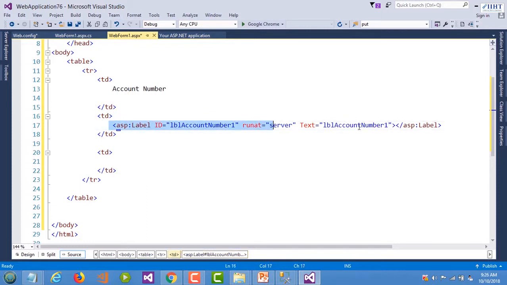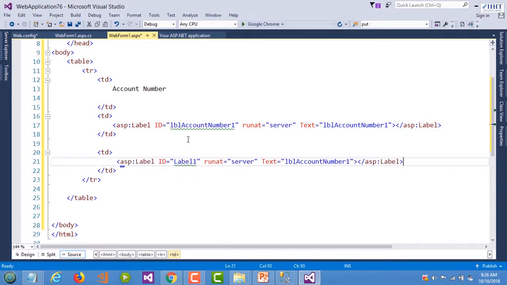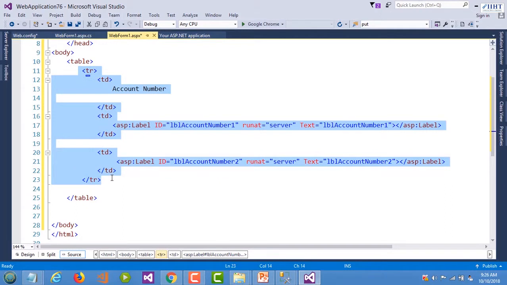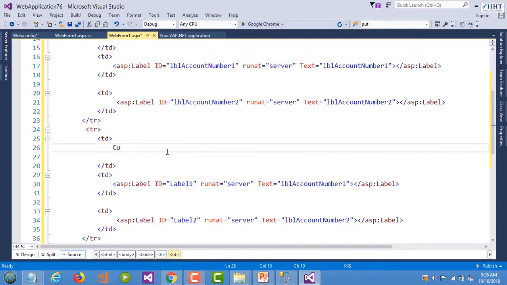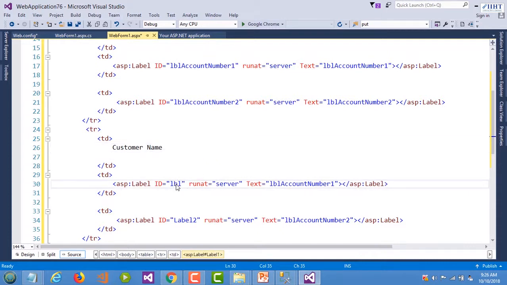And I will have the same label in the next cell also. Good. I will add another row here in which I will display the customer name, so it will be customer name, lblCustomer1.